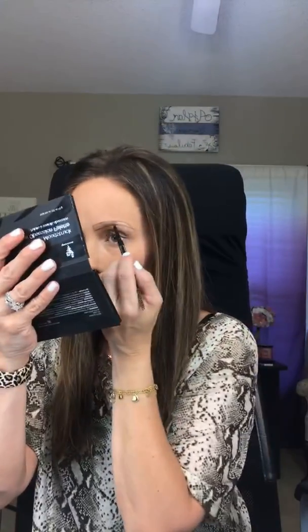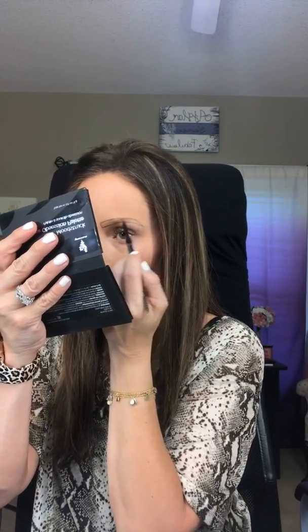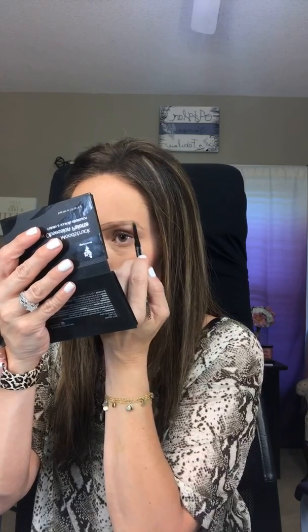So I'm crazy. Y'all know I never use more than one thing. I mean, I always use more than one thing. So I use the spoolie brow brush to do the outline. And then I'll use the very first eyebrow artist brush that came out with the flat end to fill it in and then to highlight around. But I'm going to use the pencil to kind of shade in some stuff. So I kind of draw that line. Fill in where I don't have a lot of natural brow.